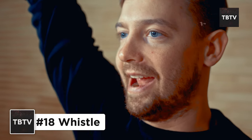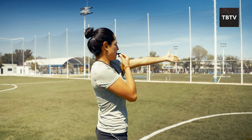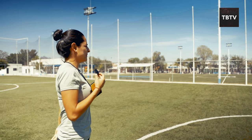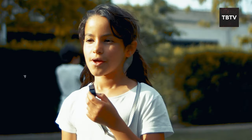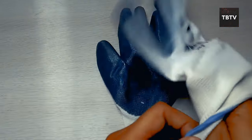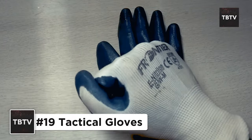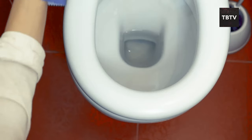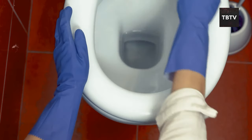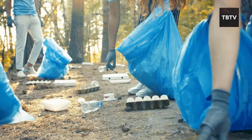This little guy packs a big punch. A whistle can be a valuable tool for attracting attention in an emergency. Whether you're lost, injured, or need to signal for help, a whistle can carry further than your voice and pierce through the noise — a simple yet effective way to let others know you need assistance. Protecting your hands is also crucial in a survival situation. Tactical gloves can shield you from cuts, scrapes, blisters, and even extreme temperatures. Think about what you might be doing: clearing debris, chopping firewood, or navigating rough terrain. Gloves can make a world of difference in keeping your hands safe and functional.